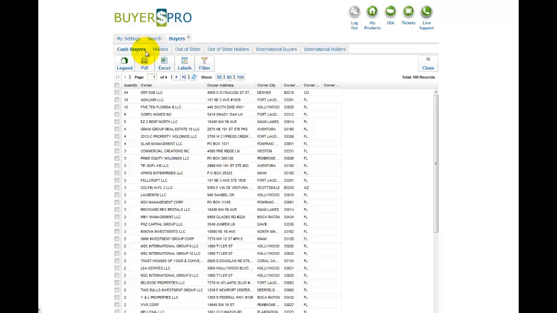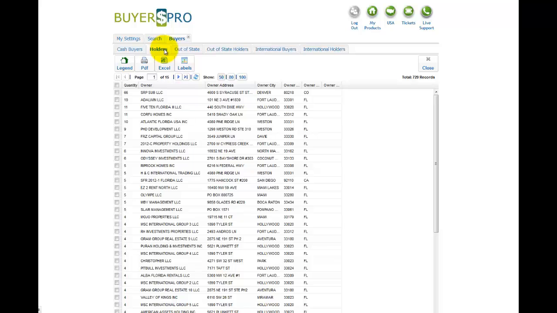Cash buyers are time sensitive. They are buyers that have been in the property for virtually less than a year. Now we're going to go on to cash holders. These cash holders are specifically entities, and there's no time frame on here. These go back as far as the public record goes that are available. So what you're going to see is a crossover. Cash buyers and cash holders will also be in the list, and you'll recognize those lists overlap.